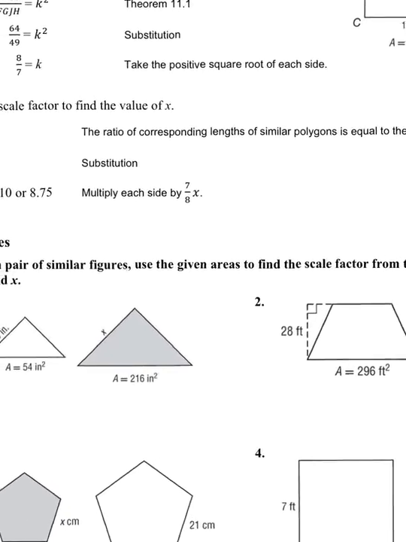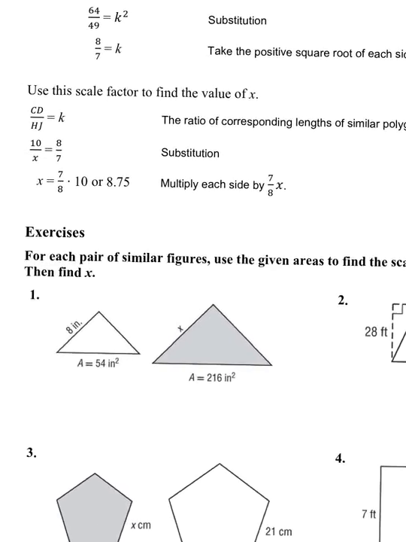So K actually stands for scale factor. So when we're looking for scale factor, it's represented by the letter K. So when they say find the scale factor, we're finding our K. So when we find these, it's actually the area of one over the area of the other, still equal to K squared. Now, in the directions, and this is very important, know what goes on top or bottom, otherwise you'll have a flipped fraction, okay?